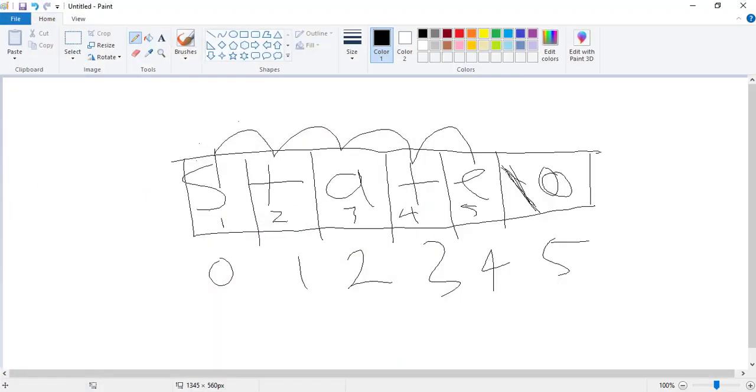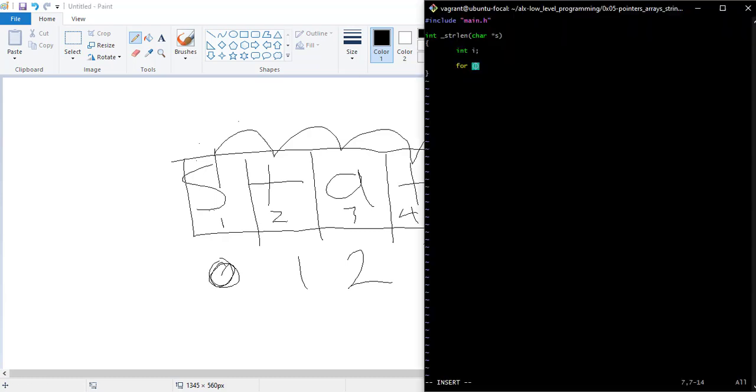As you can see, the index is from 0, right? And index 0 holds what? The first value. So now my iteration should begin from 0, right? I want to begin from 0. So what should be the condition that will execute this loop?